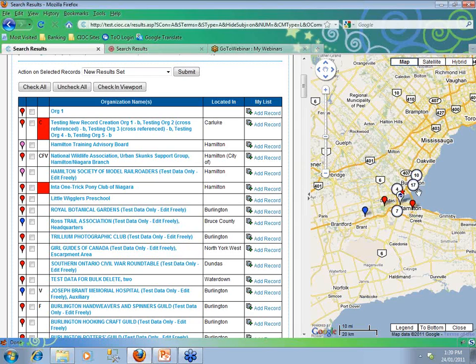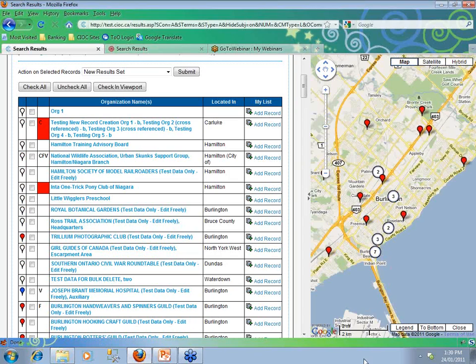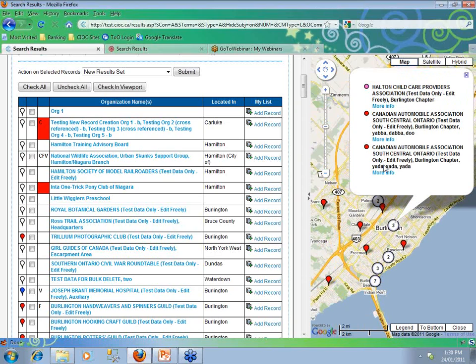And as I indicated earlier, the large white bubbles indicate that there's a number of services in a very close distance. So here I have 17. That means there's 17 services. I click on it, it will zoom in and separate out some of those services. If there's a small number of services, rather than zooming in, it will just pop out a bubble listing those small number of services and showing you the pin color of each of those services. You can see here I have one that's pink and two that are red.